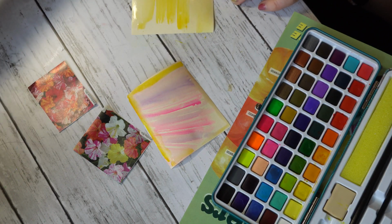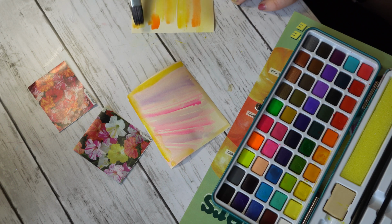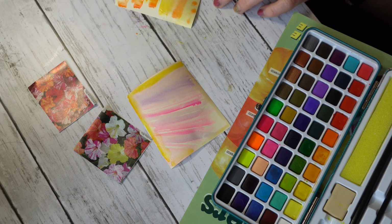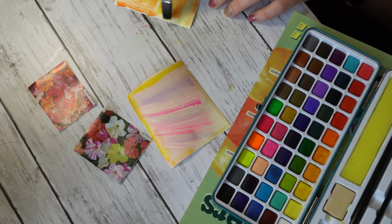And I just got a new watercolor set, so I had to break it out. This is the Aquafarben solid watercolor paint set. And I just take some paint brushes and splotch some paint on the cardstock. And once these dry, I will go ahead and glue down the catalog images.